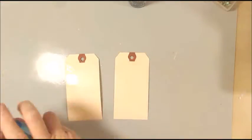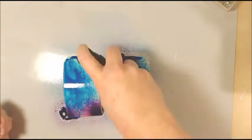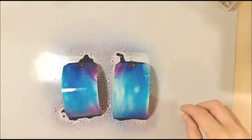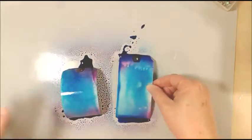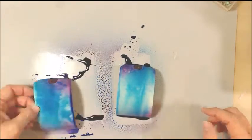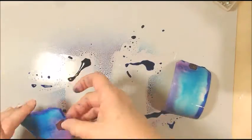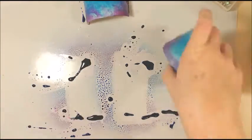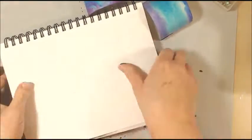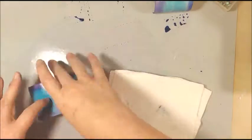And here I've started with some basic number 5 shipping tags, and I'm using some Dilutions ink sprays in Grape and London Blue. Letting those kind of run around and do their job, and then I noticed those lovely puddles that I didn't want to get rid of and dragged the edges through there to give them some definition. And then of course I'm not going to let all that ink go to waste, so I'm going to pick that up on a page in an art journal so I can use that yumminess later.